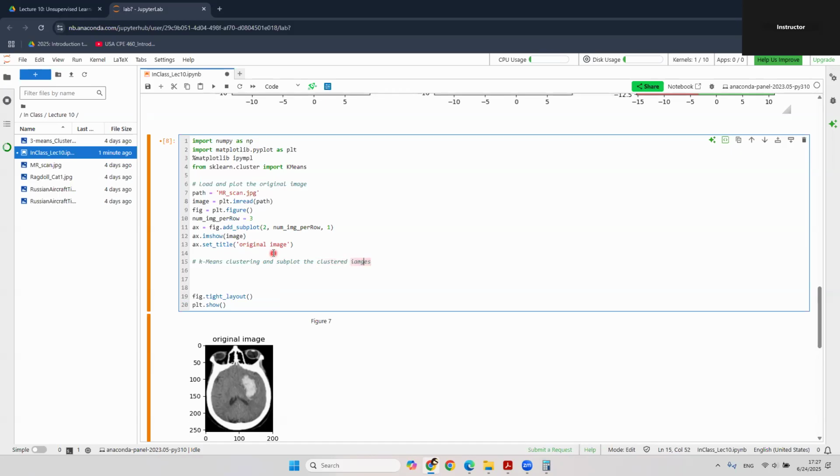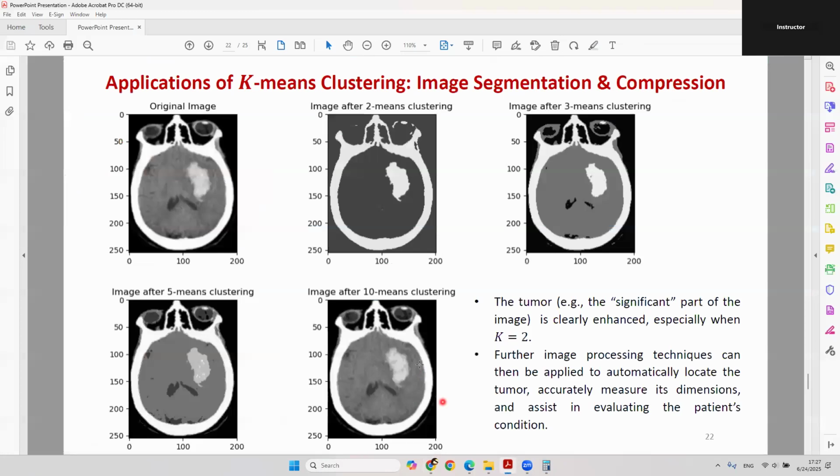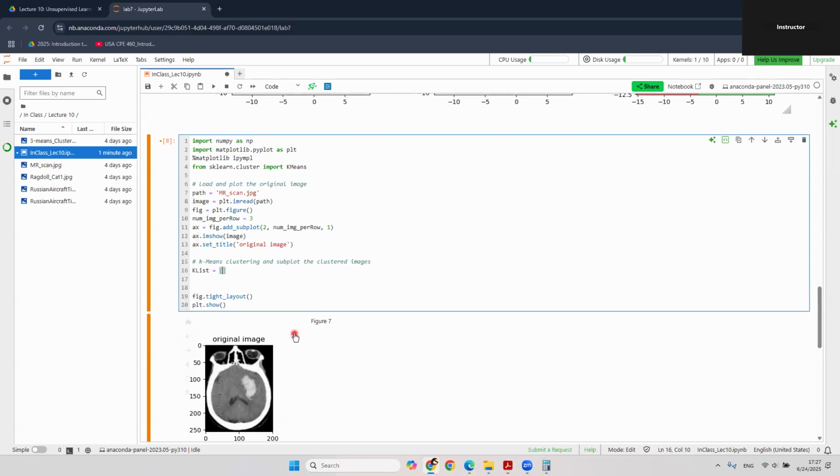First of all, I need a K list to indicate which cases I want to do, and then I will use a for loop to handle it. Here I believe I use 2, 3, 5, 10. So I'm going to put 2, 3, 5, 10.